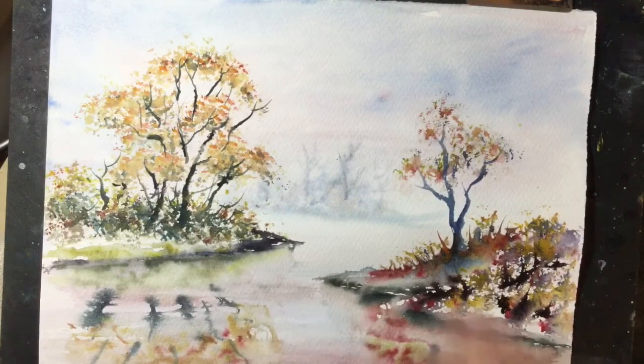Using a damp rigger brush, it's quite easy to pull out the paint by just dragging the wet brush through the water, and it removes paint like a sponge.